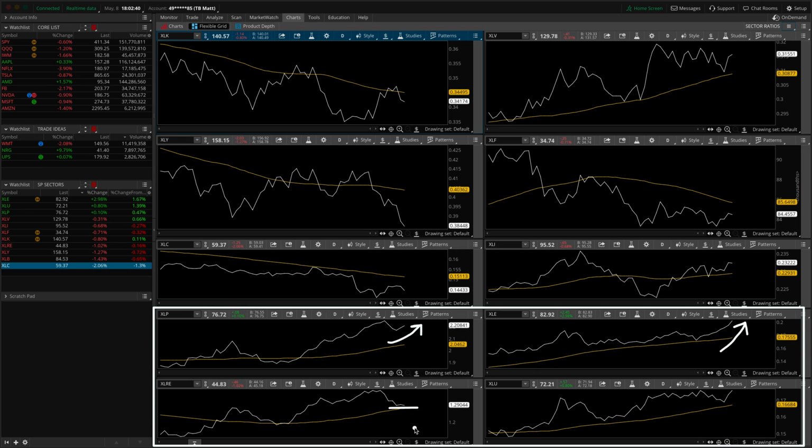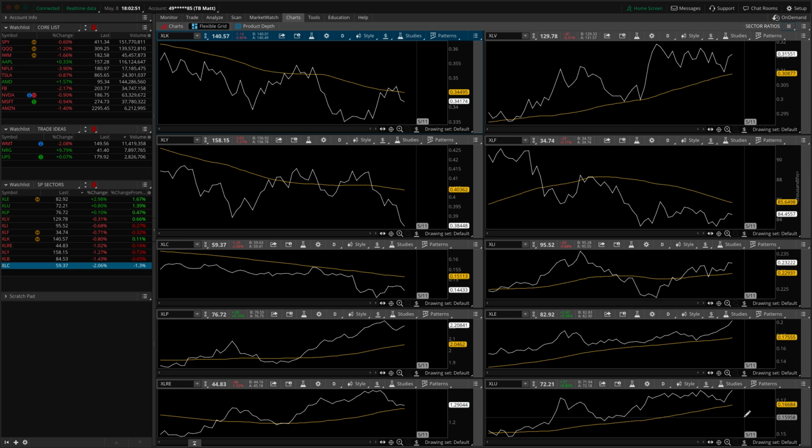It's not the worst sign here, as we discussed on the chart itself, but it still is above an upward sloping 50 SMA, which would strike me as still being in a bullish trend. And of course, utilities perking up as well, well above their 50 SMA gold line here, making an attempt to get out of this prior range that it was stuck in for quite some time. So overall, sectors are confirming a risk-off type of look.